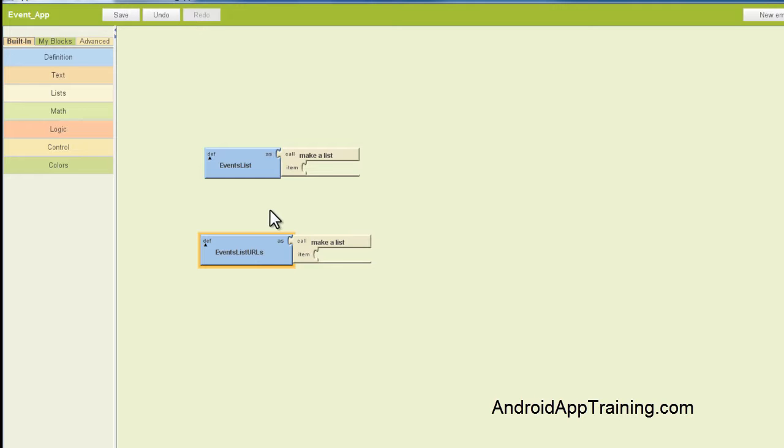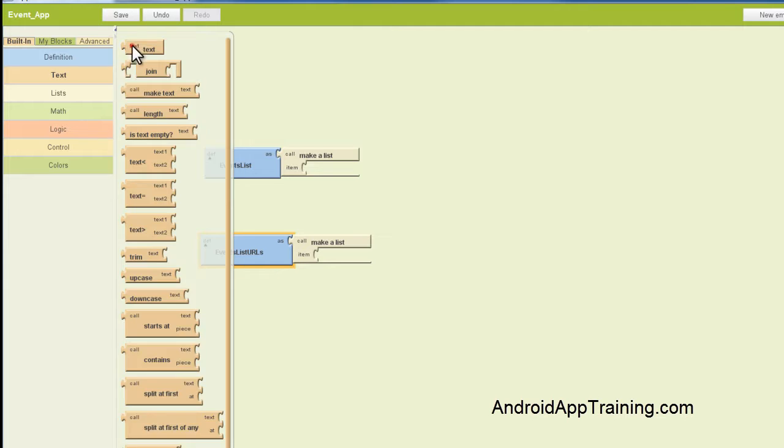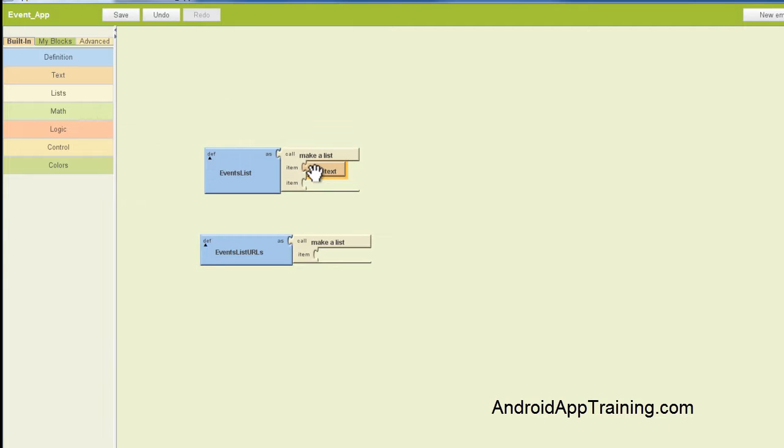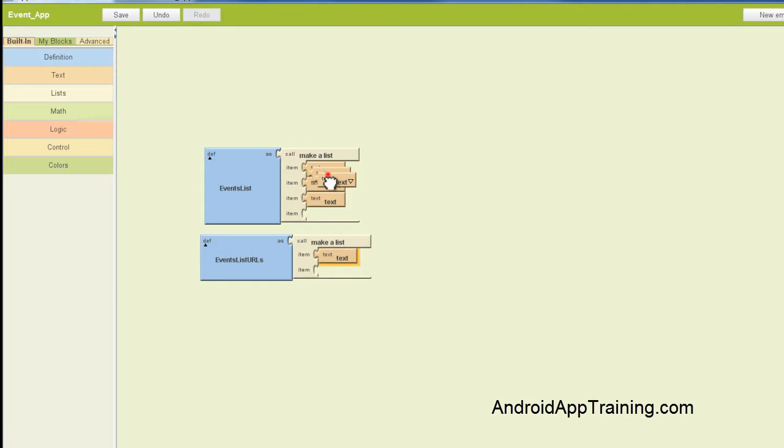Now in order to make our list, we just have one last thing to add, and that's going to be a text box. In this app, I'm going to have 3 locations for events and 3 corresponding URLs. So I'm going to go ahead and copy 3 more of these, and I'm just going to plug them in here.